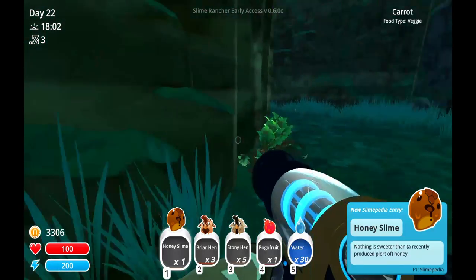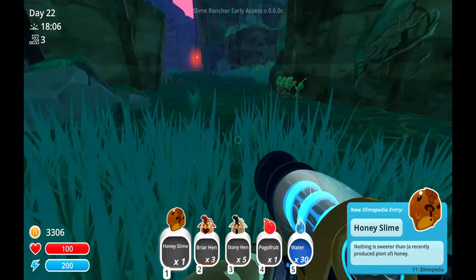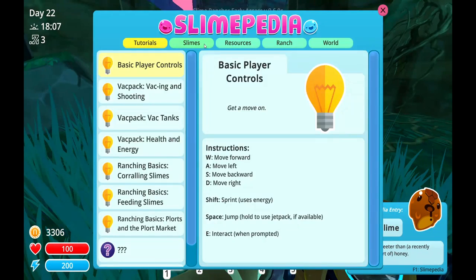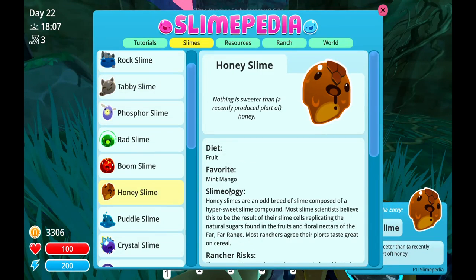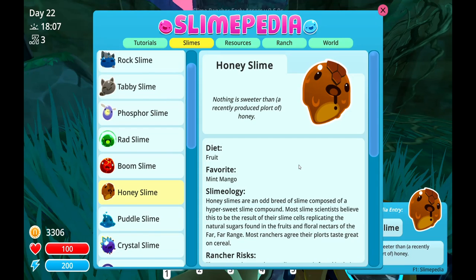Okay, I gotta get somewhere safe. Okay, we got cute little guys. Slimepedia, slimes, honey slime. Okay, nothing is sweeter than a recently produced plort of honey. Okay, so they love fruit. Oh god, this is my first one that actually likes fruit the most.